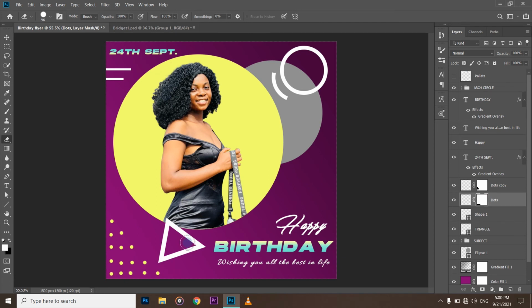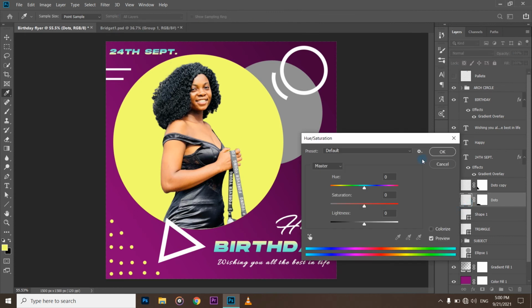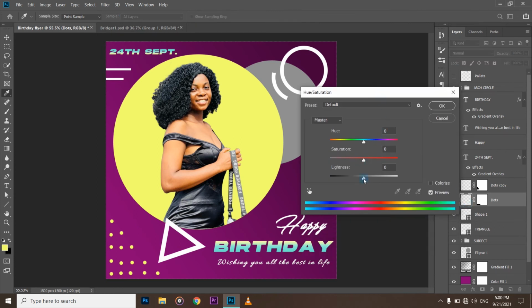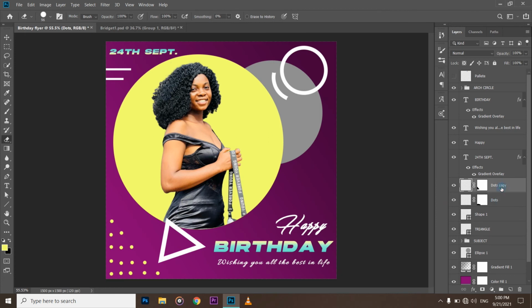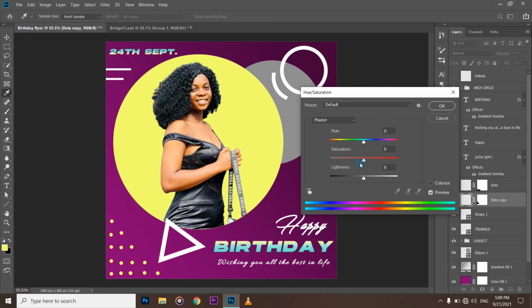Okay, so I could have made the dots separately on different layers. I didn't do it, so that's why I'm doing this. So I have this, then I have this. Let me change the color of the down one to, let's say, black. Ctrl+U, bring out hue and saturation, and then desaturate it. No, I'm trying to change. No, I picked the wrong one. So let me bring this one down. Ctrl+U here. Bring hue and saturation. Desaturate it and then darken it so that it will be black.